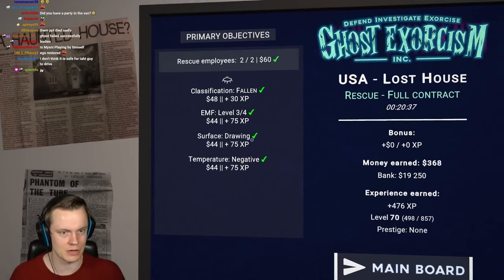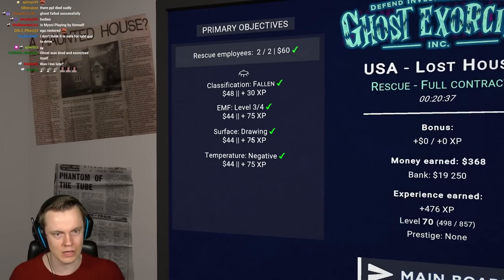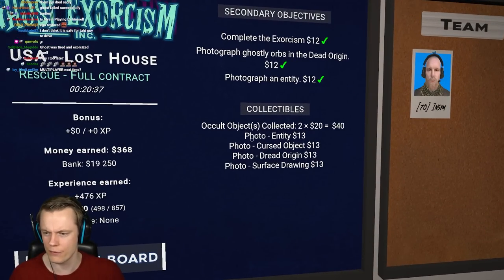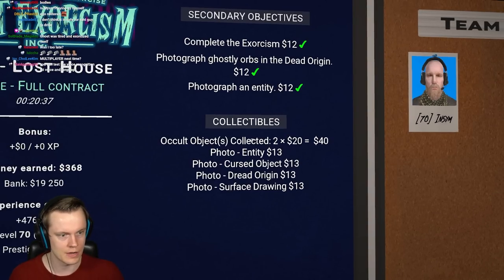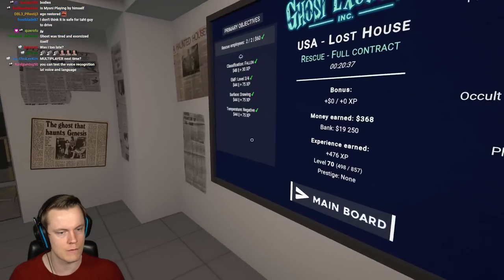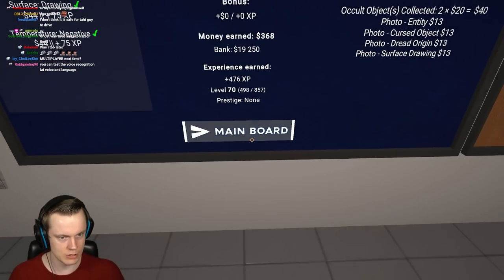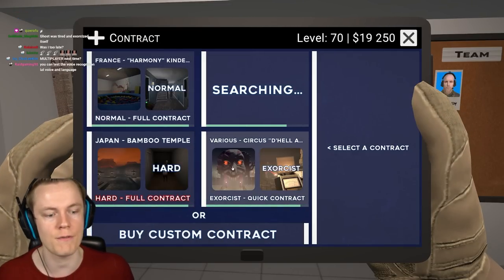So that's okay. We get the EMF, we got the drawing, we got the negative. So there was only three evidence that time, which I did a full investigation, which is weird. We got some photo money as well. Two special items, which I think they increased the money for the special items. It's now 40 or 20 per item. That was a pretty solid mission. Okay, so we won. We showed that we can, in fact, do it.